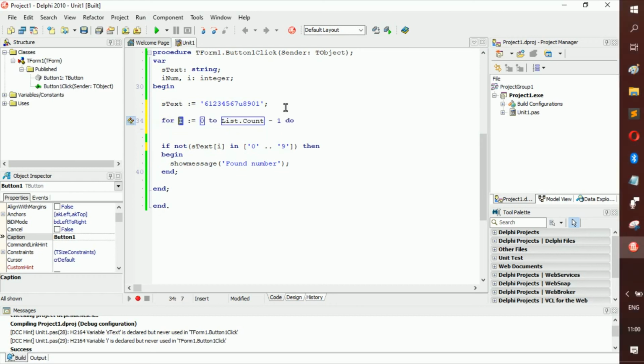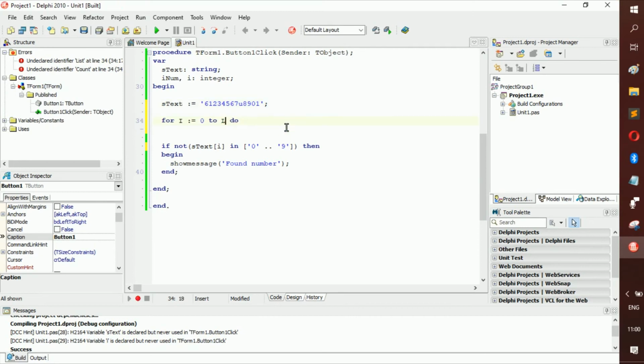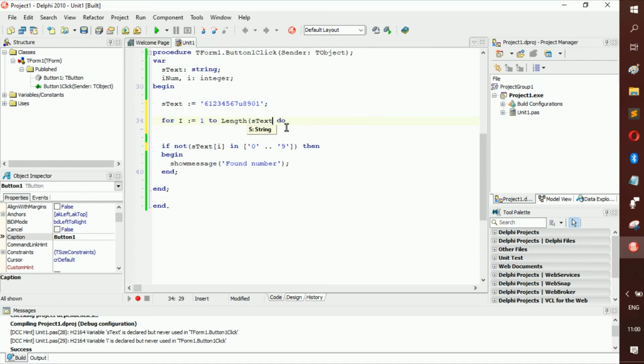For I becomes 1 to the length of stext, begin and end. Alright, so now if stext at position I is not a 0 to 9, show this message. Or let's go ID number is incorrect.